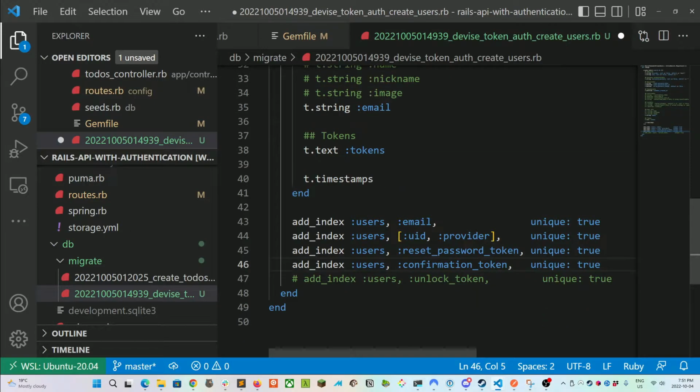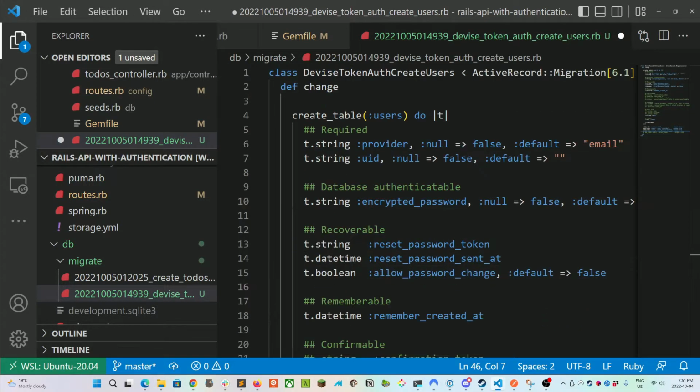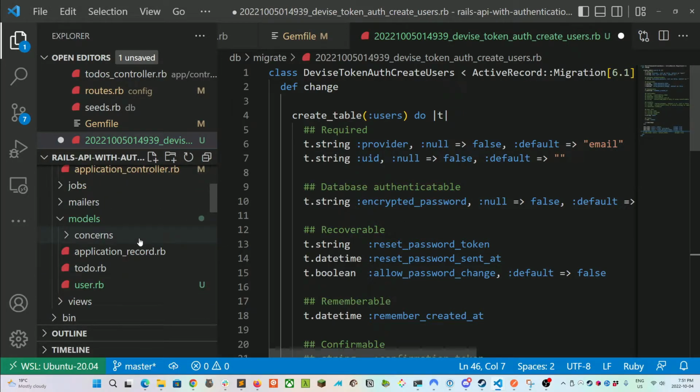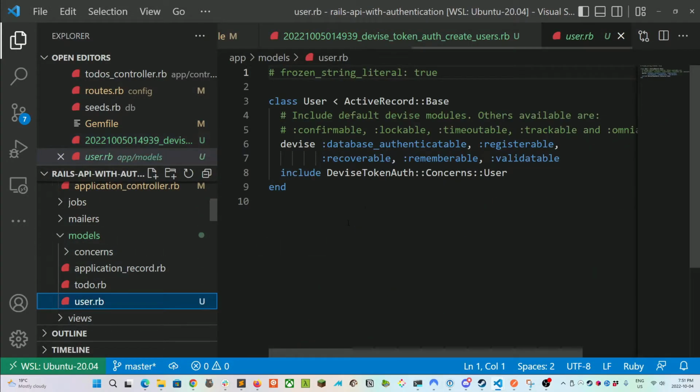We don't need the index for a confirmation token. Yep, that's all the fields that we want to support. Let's jump to our user model and check that out.